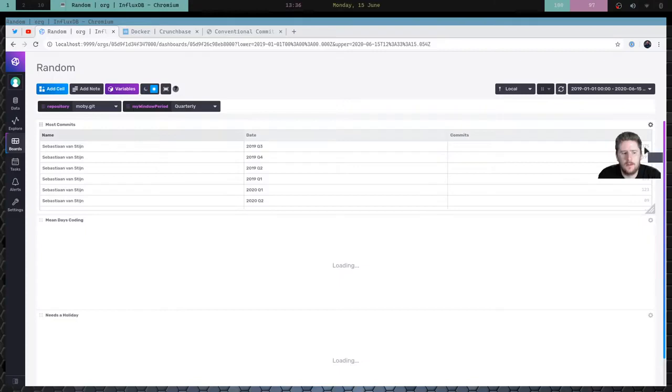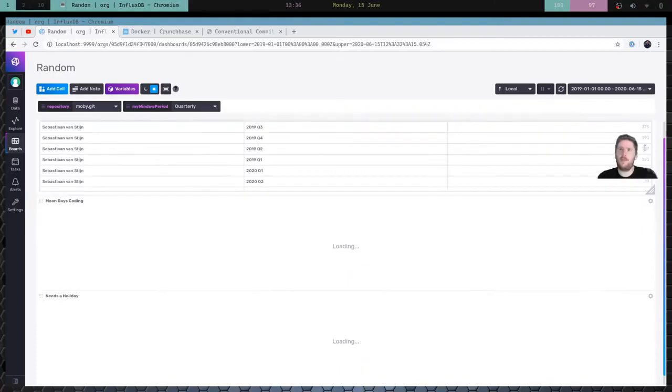These queries are particularly rough, especially the "needs a holiday" and the mean days coding one, because they are doing aggregates across days. The mean days coding analysis groups all the commits by day per author, and then tries to give you an arbitrary number: if you were to work on this project, how many days per month would you spend contributing code to the master branch?